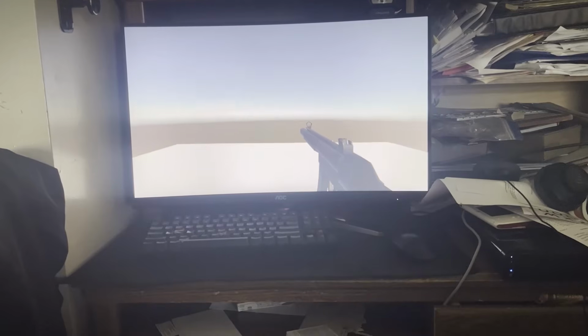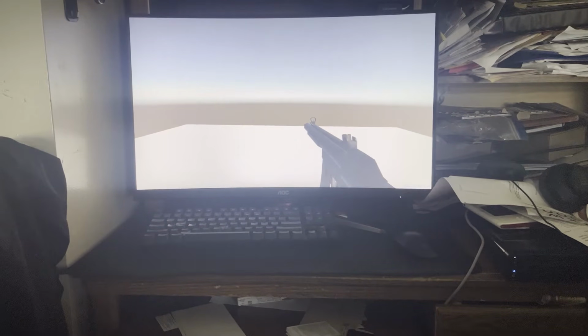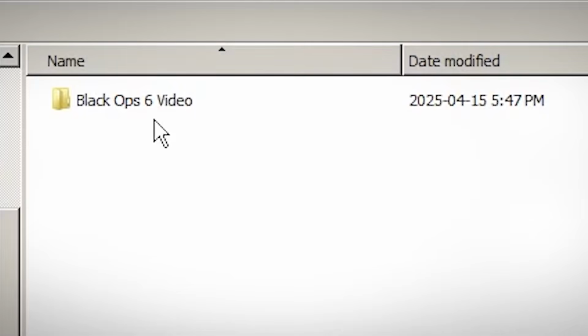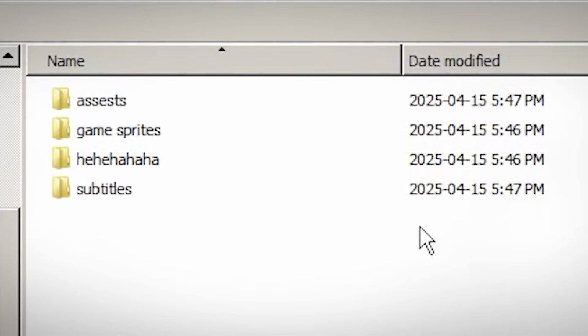After this, I added some muzzle flash to the gun and made the enemy disintegrate. Okay, now let's make the enemy do stuff. Luckily, I've already programmed enemies before, so I can just copy the code from my recreating Black Ops 6 video. Wait, where's the code? Oh no. Flashback.